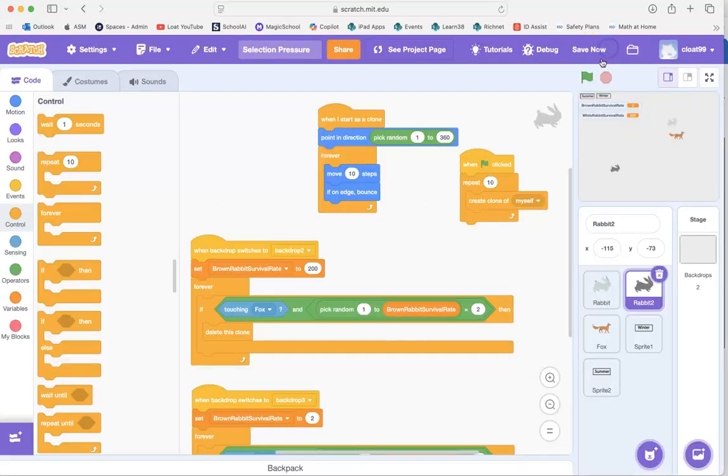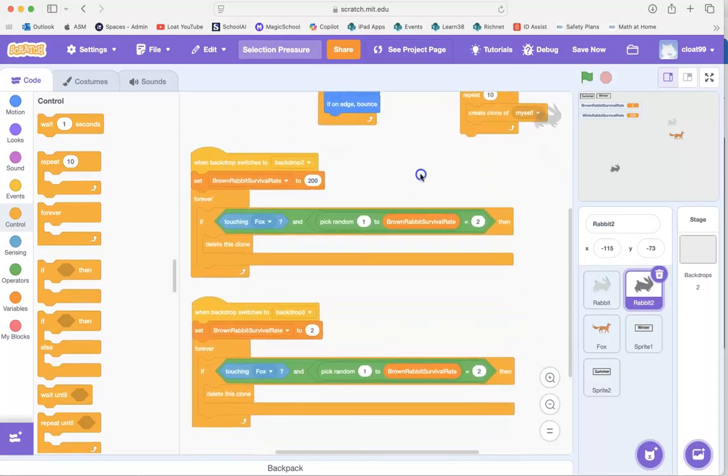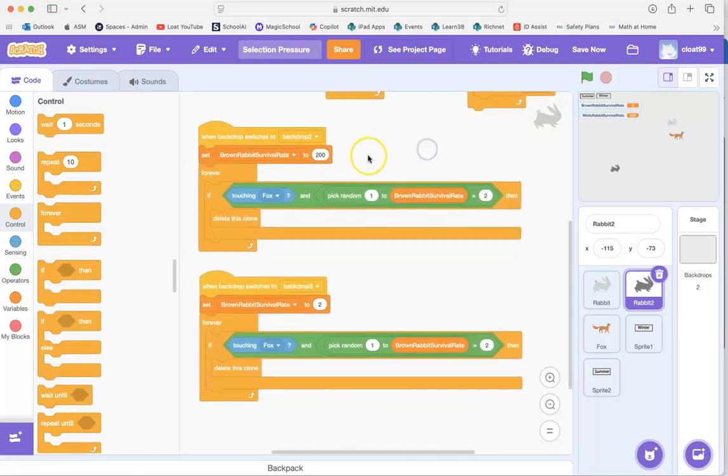So what does this code look like? Here's the brown or gray rabbit. This is the code for it to move around, and of course here's the cloning code. But this is the part that will be important for coding the selection pressure.